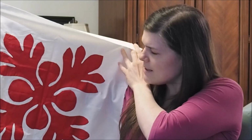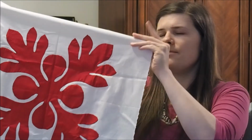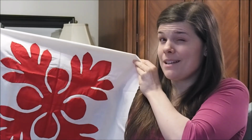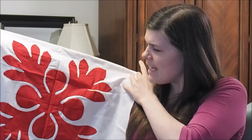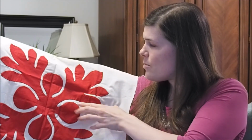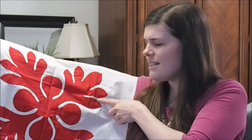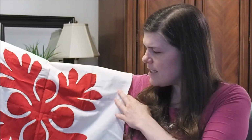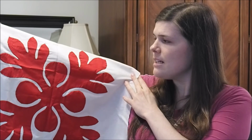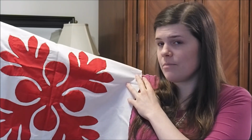This is the Hawaiian quilt, and it is a breadfruit, which is the traditional piece to start with on the Hawaiian quilt. I really like the red. Red is one of my favorite colors, and I like how it's so bold. And it wasn't really that hard. Applique isn't that hard. It just took a long time to stitch. But I think it turned out really well. So I'm thinking of doing another one like this, so I can have 2 Euro sham size shams on my bed. And I think that would look really pretty.